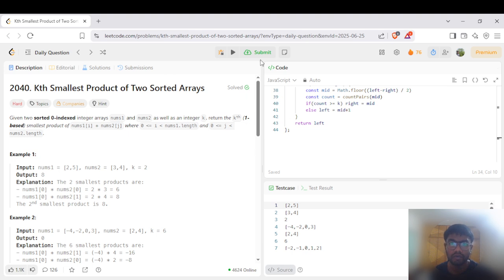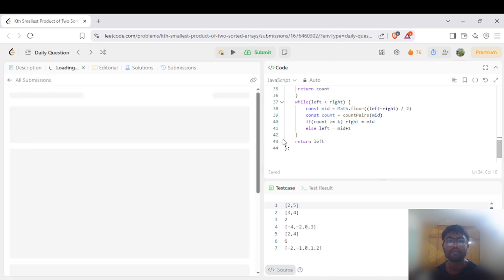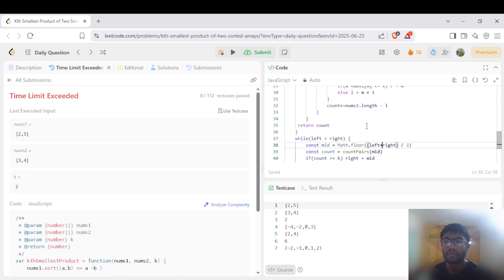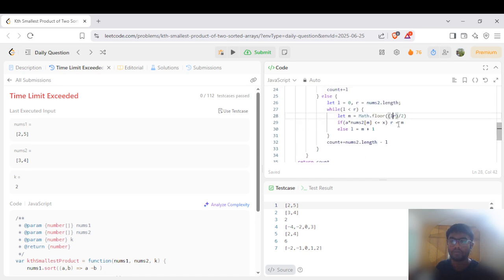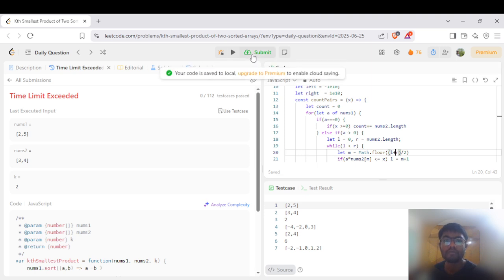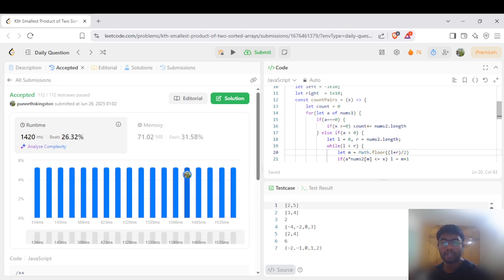So let's try submitting the solution. Okay, as you can see, the solution gets submitted.